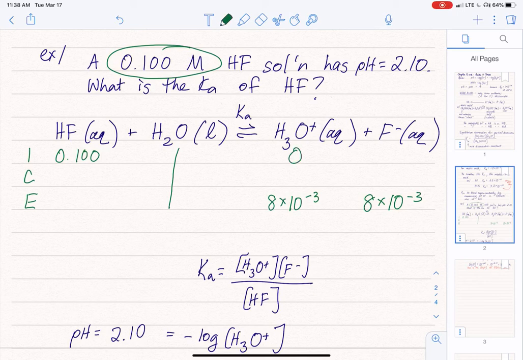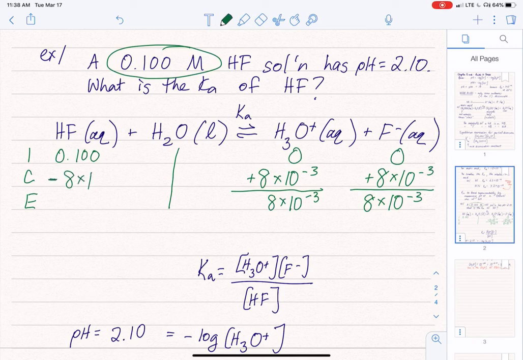It's implied that I have no hydronium or fluoride at the beginning. So what's happened here is that I'm basically experiencing an increase from 0 to 8 times 10 to the minus 3. And the reason I'm doing that is to show you guys what the decrease on the opposite side of the reaction is going to be. If I am increasing by this much on the right side to get these equilibrium concentrations on the product side, then there must be a corresponding decrease of that amount, because it's all equimolar, of the reactant on the opposite side.